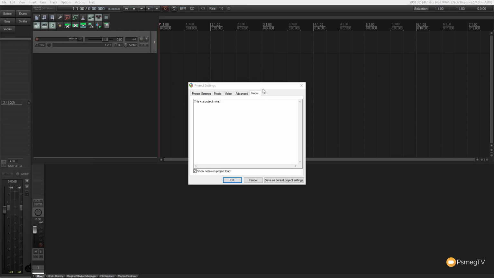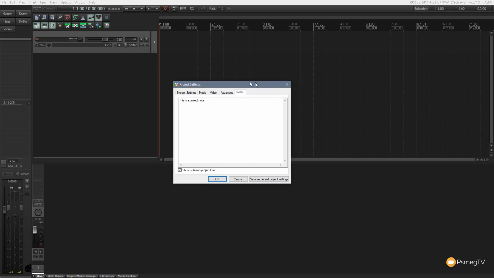And now when we open it up, the first thing that happens is when the project loads, the notes dialog box opens up on screen for us, which is a great way then if you pass this on to someone else and you've got specific things you want when you're doing the mastering or things like that, when they open the file up in Reaper, the notes tab will pop up straight away, giving them whatever information that you wanted, or alternatively, what information you wanted when you load the track in. So that's a great little tip right there.